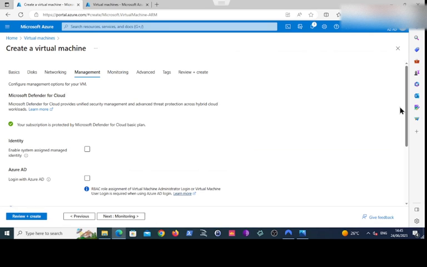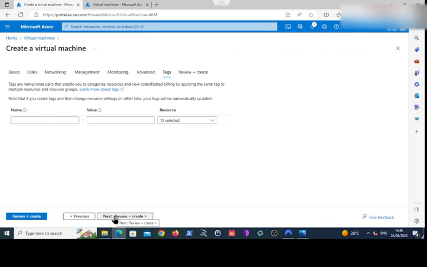Advanced, we leave all default. So next, we click next again, and then review and create, and that's it, guys. We are done. We have created our virtual machine.